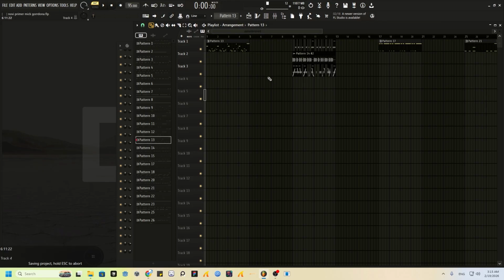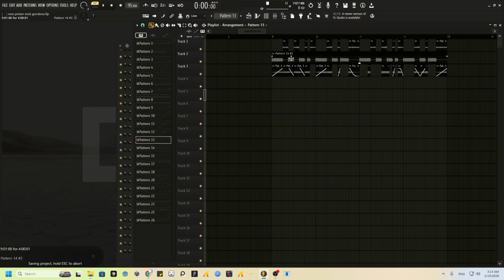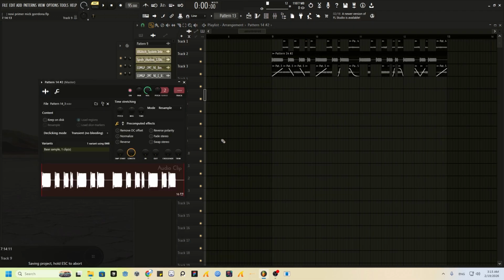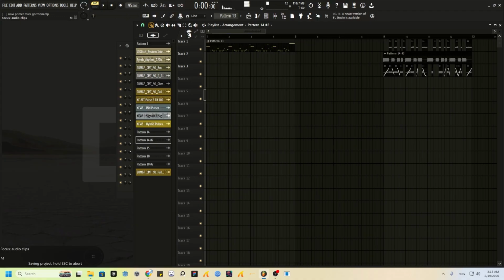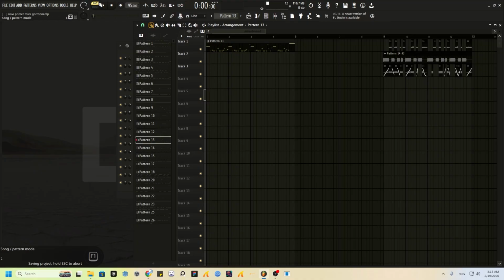But I used it not on these. This is just some sound that I found in some drum kit related to Mick Gordon. Very good, but I didn't use my effects for it, but I used it here.